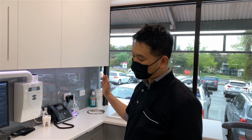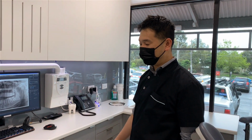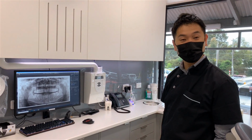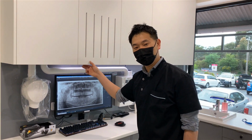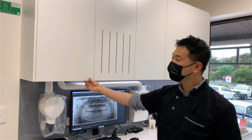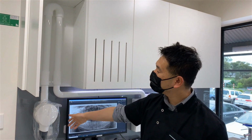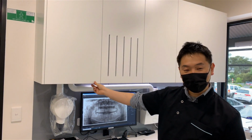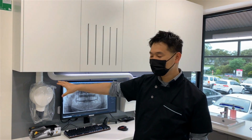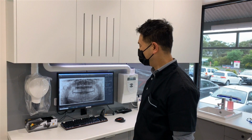And at the end of the day, we just close off all the drawers, and sometimes we come in the next day and there'd be dust, but with this design we're finding it to be super easy to clean. So Sam Russell from Croydon Dental did design and recommend that we hide our Heliodent intraoral X-ray unit in this cabinet here, just for the aesthetics, but also the hygiene reasons, and it wouldn't get knocked and we wouldn't accidentally touch it with dirty hands or anything like that.